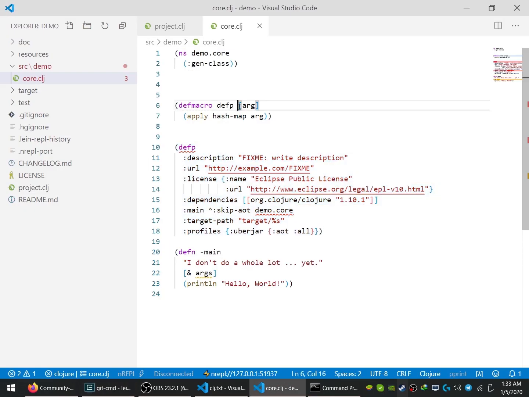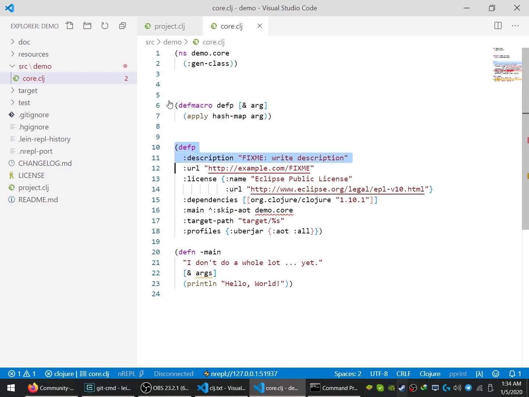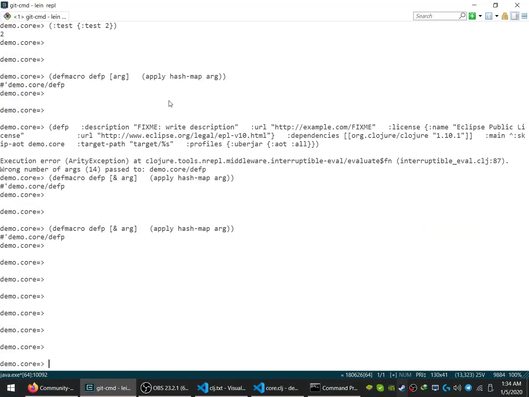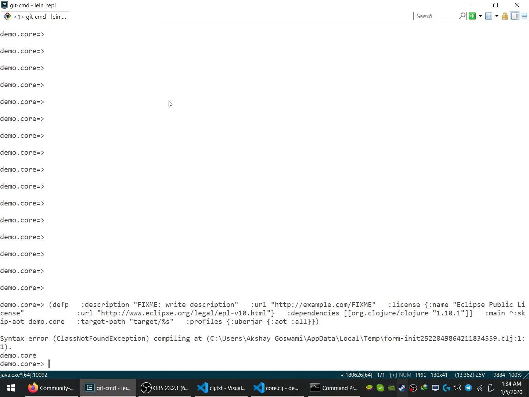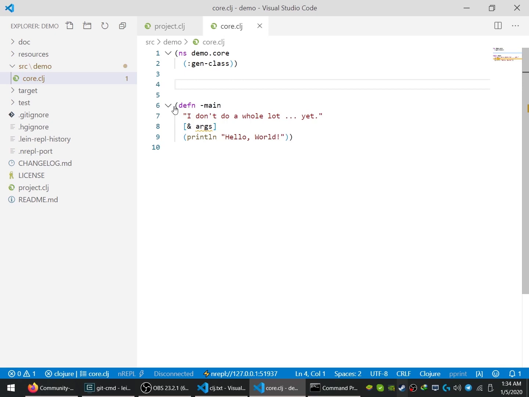Okay, we also have to catch it because it's multiple arguments, it's not one argument. Syntax error. Okay, so I think you got the idea overall, and you can all play around with it. I'm not here to teach you that. We will get into more nitty gritty stuff when using Clojure.